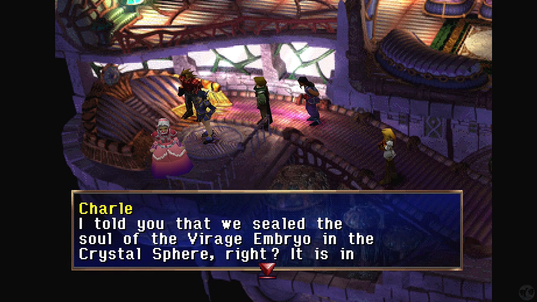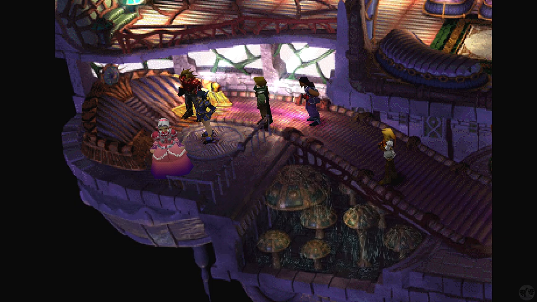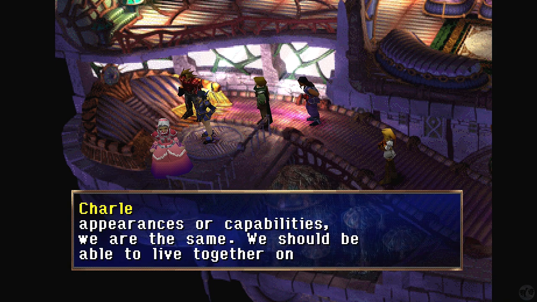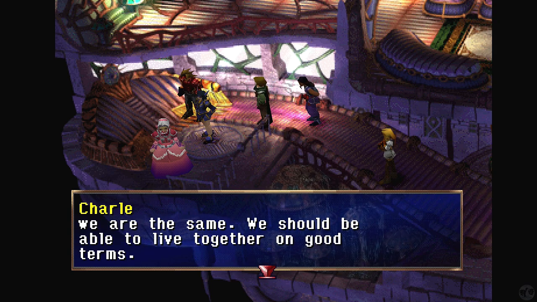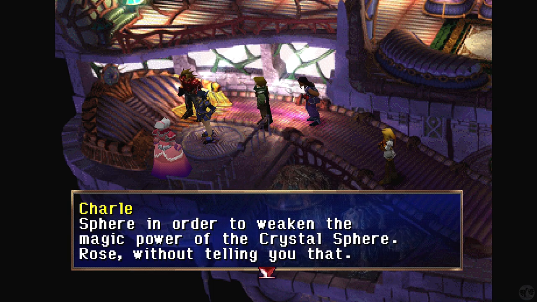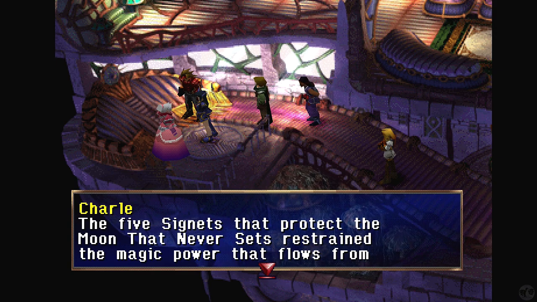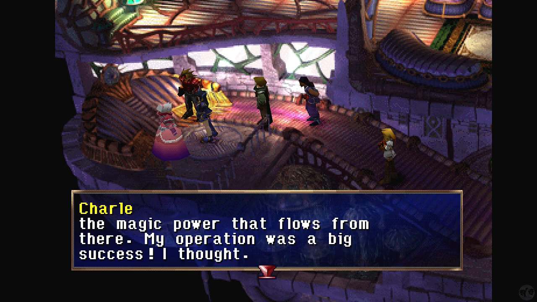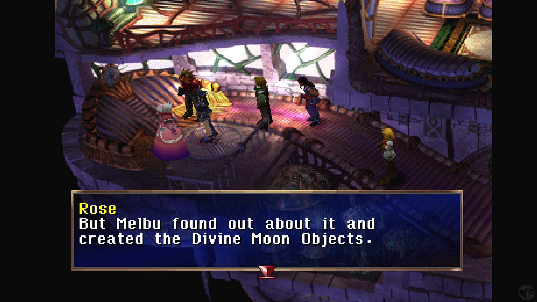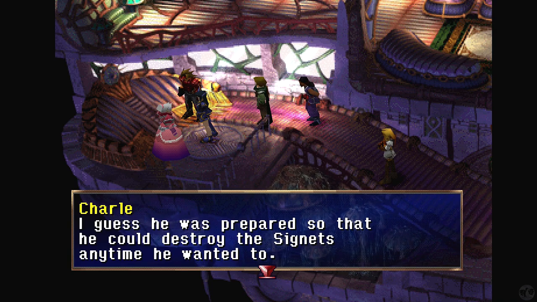I told you that we sealed the soul of the Raj Emir in the crystal sphere, right? It is in order to draw lots of magical power and rule over other creatures. I want to make him stop being a dictator, because even though we have different appearances or capabilities, we are the same. We should be able to live together on good terms. That's why I created the Signet Sphere in order to weaken the magic power of the Crystal Sphere. The five signets that protect the moon that never sets restrain the magic power that flows from there. My operation was a big success, I thought. But Melbu found out about it and created the Divine Moon objects. I guess he was prepared so he could destroy the signets anytime he wanted to.